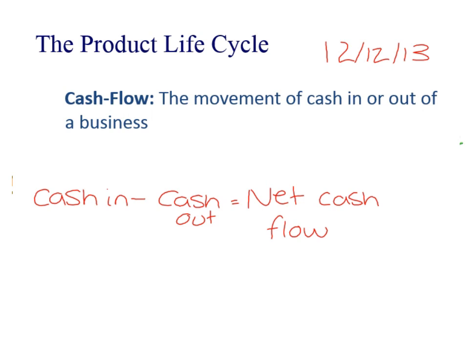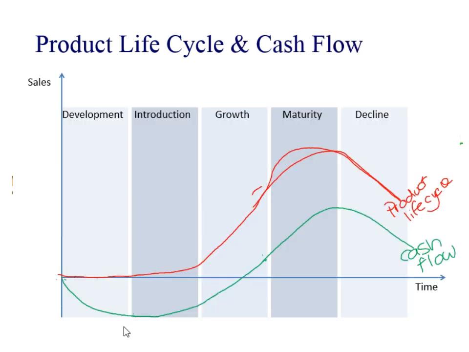So we can actually track cash flow against our product life cycle as well, and we do a section on cash flow, but just as a brief introduction, it's cash in minus your cash out. So it goes beneath the line because this is taking into account the cash going out of the business, so it'll take into account costs as well. So during development, it's very, very expensive. So you're just having cash leave the business, not enter it.